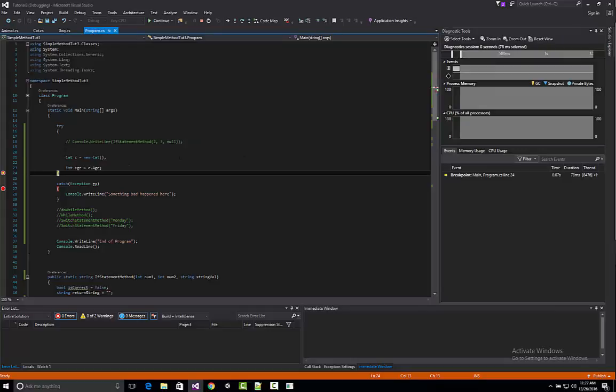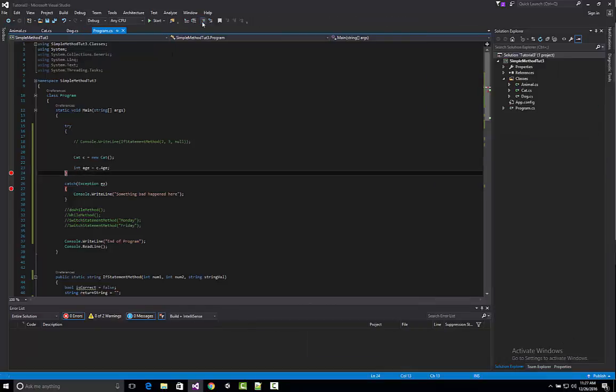There you go. See? I don't think we ever assigned the age, so it's going to be 0 because integers are one of the ones that can't be null. They default right away to a value. Sorry, I got a phone call, so it's hard to do two things at once here. So just by that alone, you know that a lot of them default to something. So you don't want to use null too often.